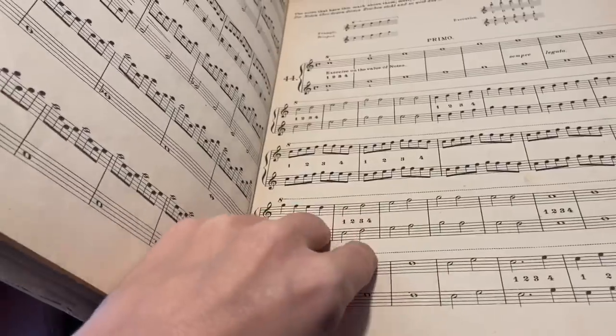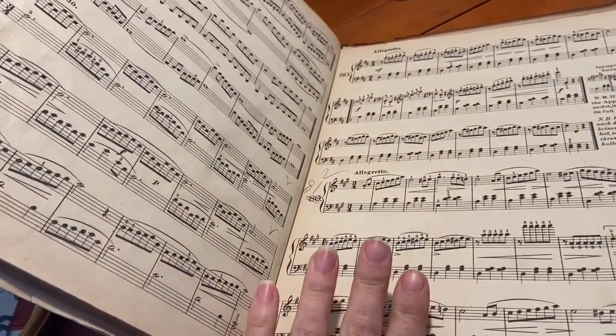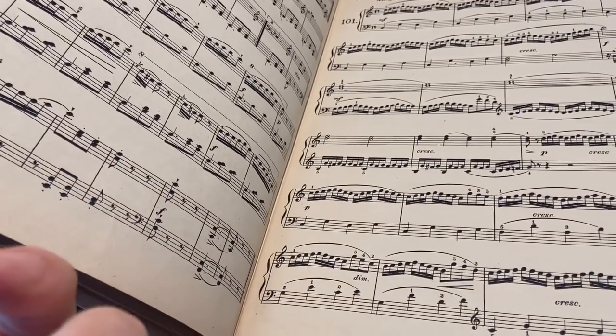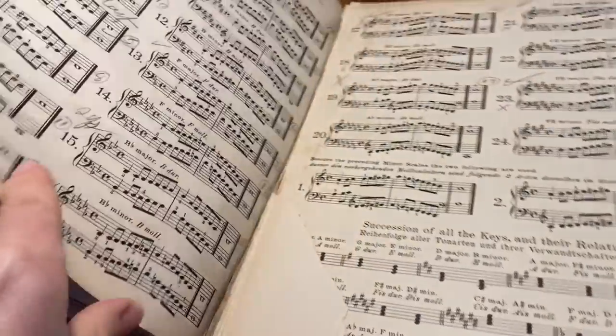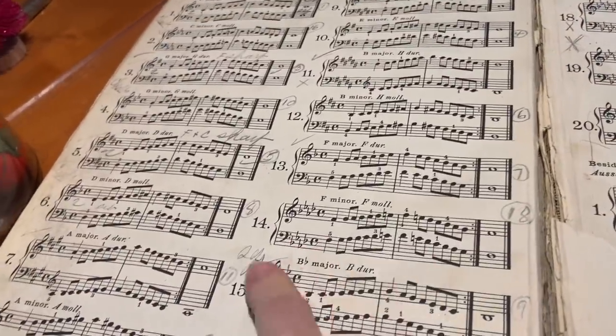And I always check the music books and piano books and things like that, because there can be some songs, very seasonal songs, that have great illustrations. I haven't gotten lucky yet, but one day. And I thought this was neat because there's a ton of black ink and notes on those pages.